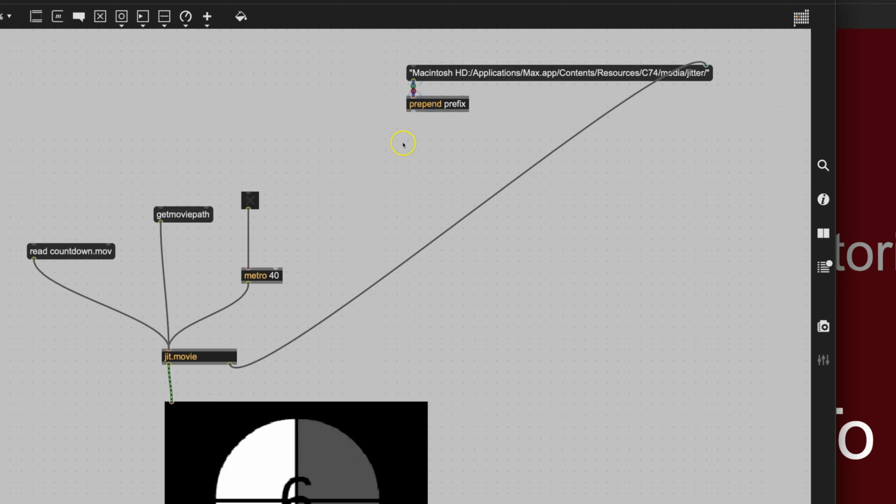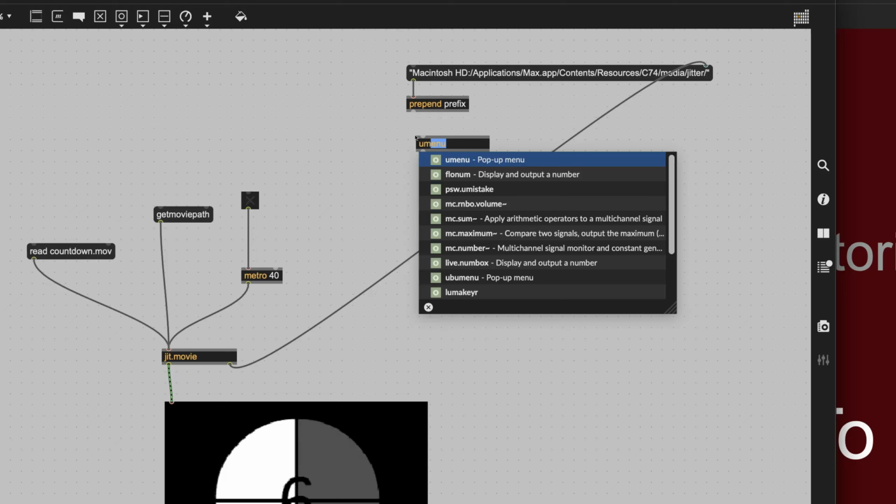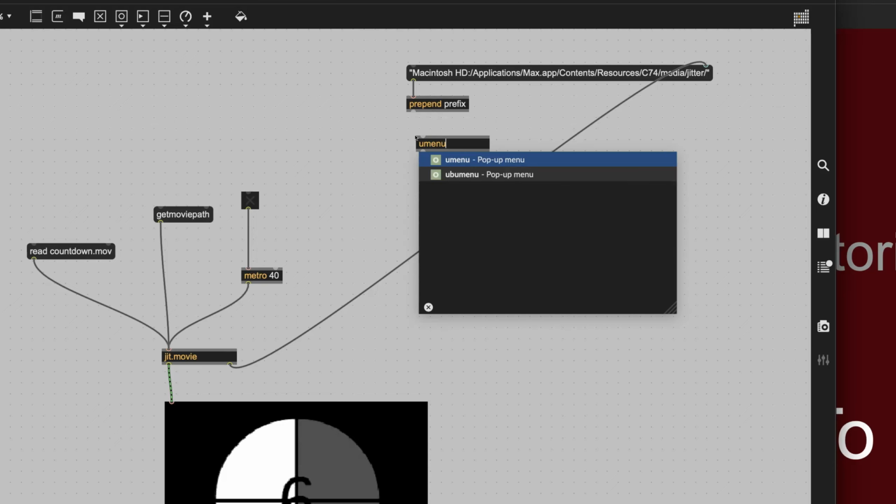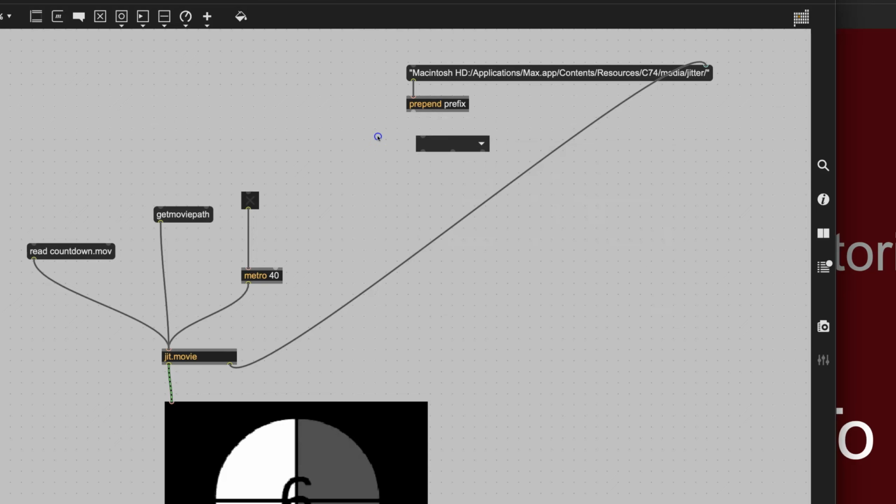And if any of you have done previous classes, you will remember that the prefix tells your U menu, which is our next object, type N and then U menu, what folder to go look in to get all of its files.